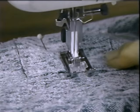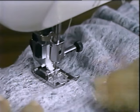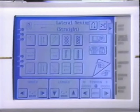This category of stitches is called utility stitches, but it certainly extends sewing far beyond the mere basics. The next category we'll explore is character and decorative stitch.